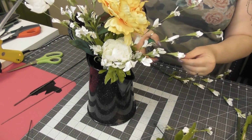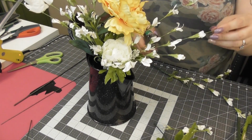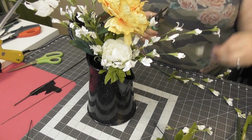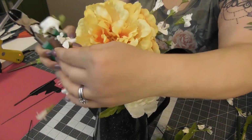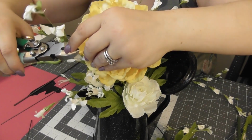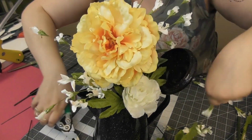You guys know I like to put stuff in my bows. I'm just going to cut one off here. Come down to this one here. You guys will see the effect I'm going for. I don't necessarily want a lot of length, so I'll show you closer up. You're going to come down to the bud. Let's do 2 on this one. So I'm taking my pliers, I'm pushing them all the way down into that bud, and I'm cutting it off.